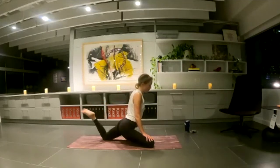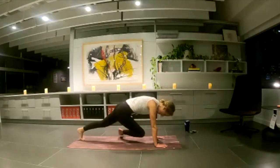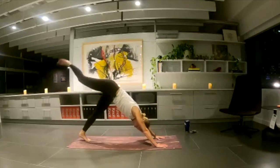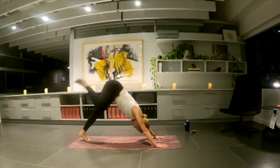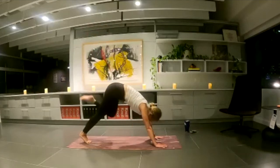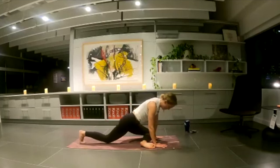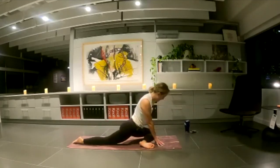Slowly release your foot down to the ground. Plant into your back toes. Take this right leg high again. Maybe work through a counter stretch and movement through that right hip. We'll find this on the left side. Left leg reaches high. Knee to elbow, swing your shin across the front of your mat. Make sure that this left knee is outside of your hip joint.